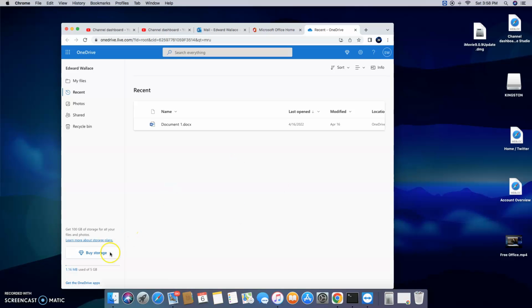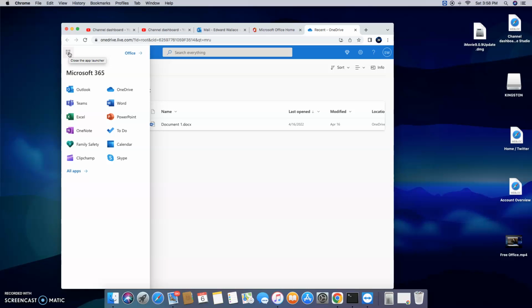You'll see that you have about 5 gigabytes of storage. So I'd suggest that if you want to share something across the board, if you want to work on it, just keep it in here, and then wherever you log in, you'll have access to this document, and you won't have to worry about putting it on a thumb drive or whatever. But if you start running out of space, just store your documents on a thumb drive or something, or your computer.